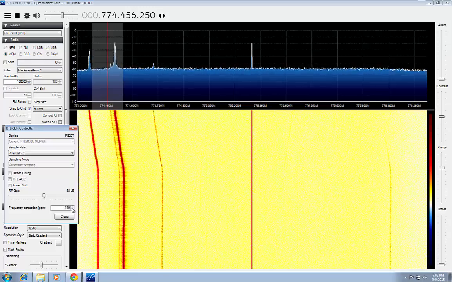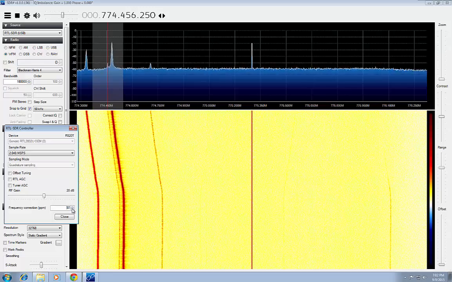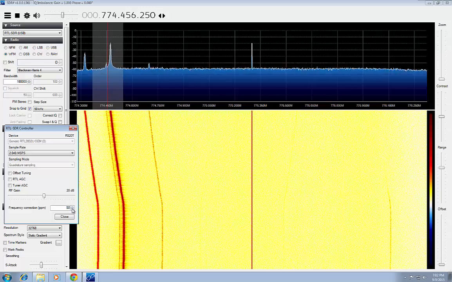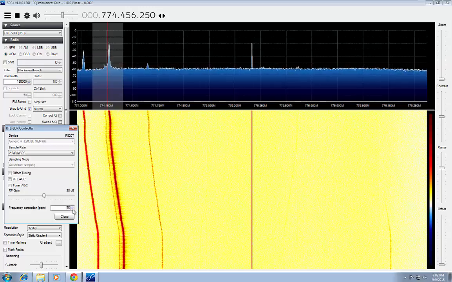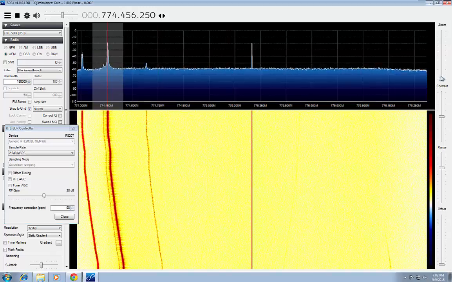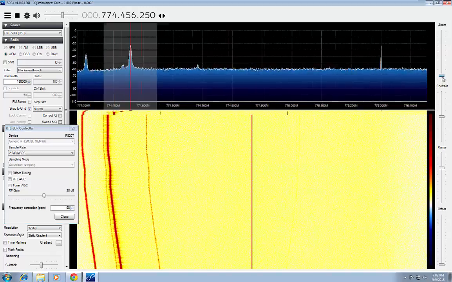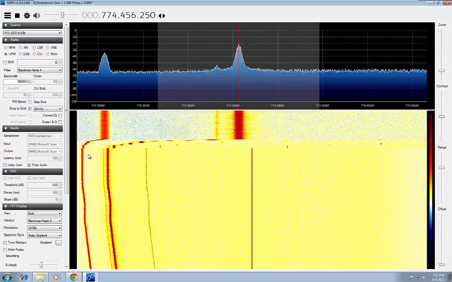So I believe this particular dongle is plus 88. So, no, this is my 68 dongle. So right there in the middle, and we can zoom in on it, get a little bit closer look.